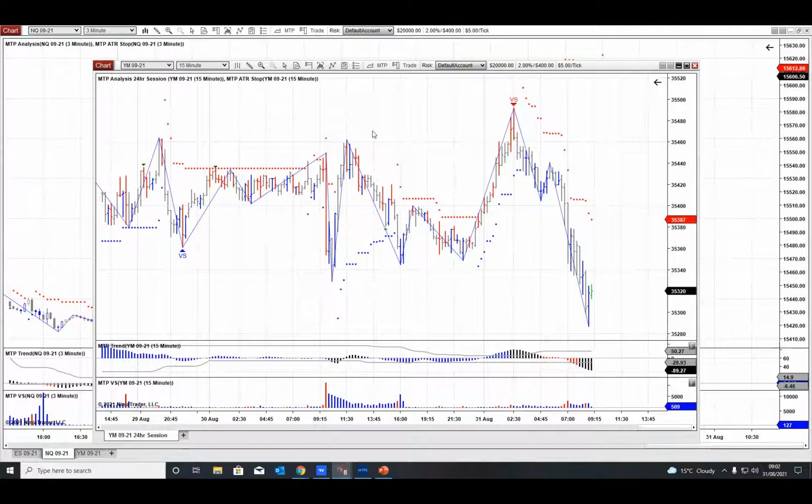Well, this is the day session. If I right mouse click, do data series, can you see here it says CME Index Futures Regular Trading Hours, in other words, RTH. So what this does, it basically plots the data between 9:30 and 16:15 New York time. In other words, it's when the US market is open.